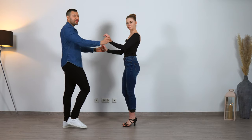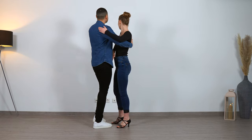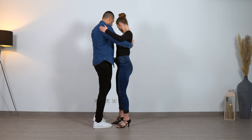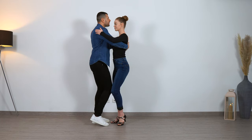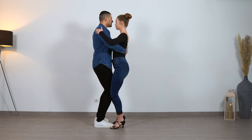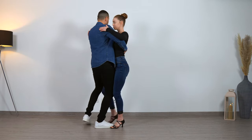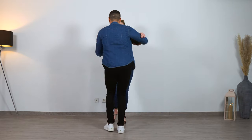So from his point of view, in one, two, three, four, five, six, seven, eight. One, two, three, four, five, six, seven, eight. And one, two, three, four.